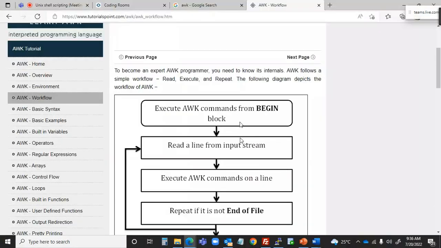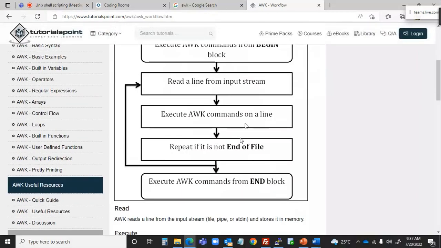But for complex operations you need to use BEGIN and END. In between, you read a line from the input stream, execute the awk commands on the line, repeat if it is not end of the file, and then end.